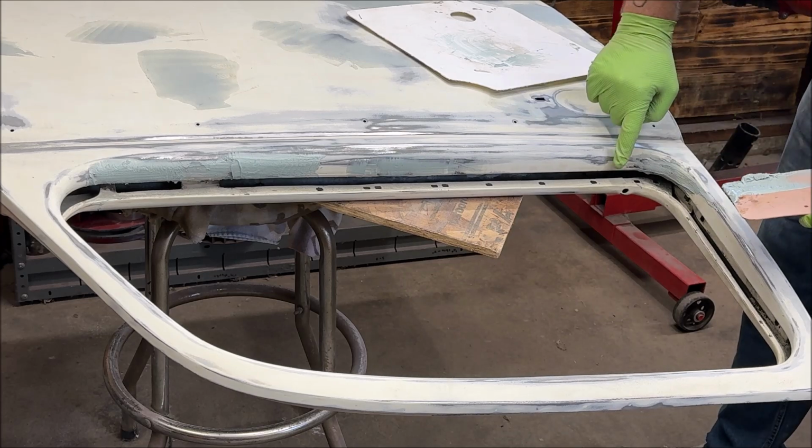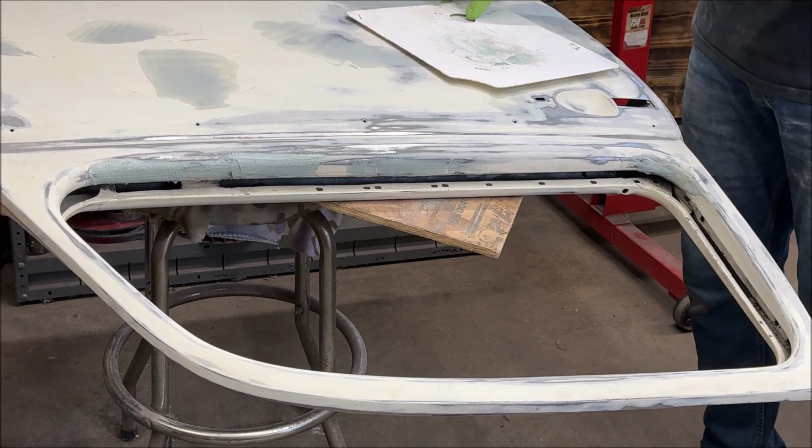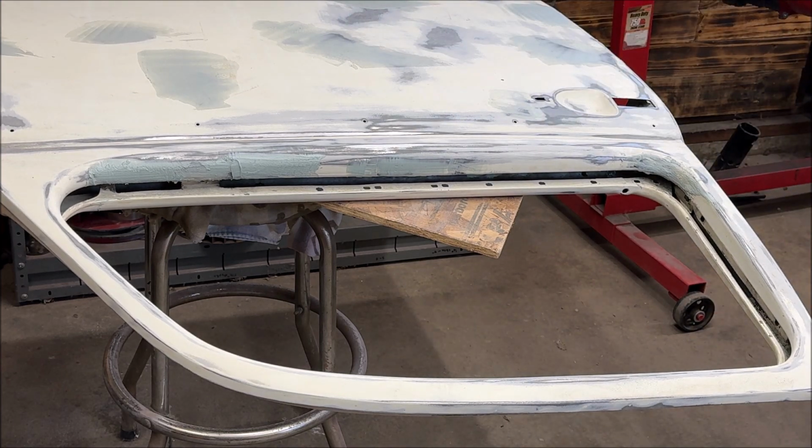Okay. I know that looks rough, but it's okay because once I sand it, it'll be smooth, and then I'll do a second little coat on that. So let this stuff harden up.